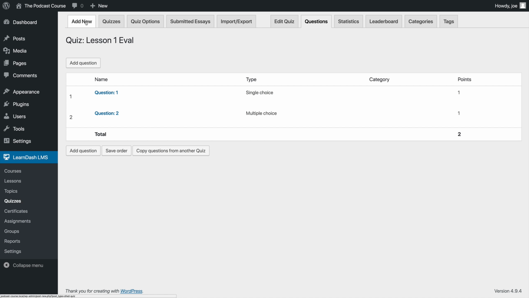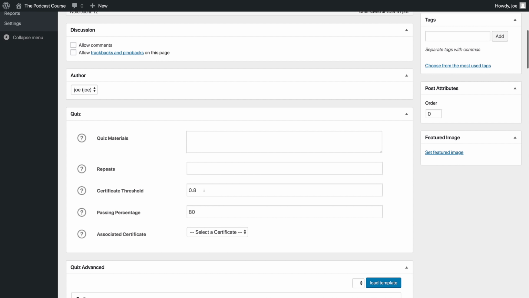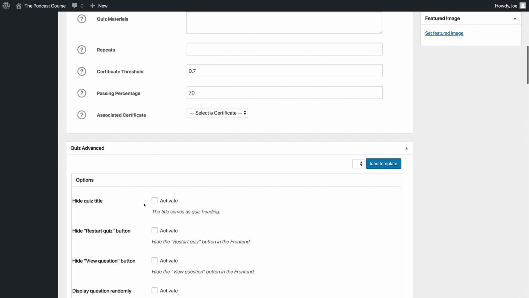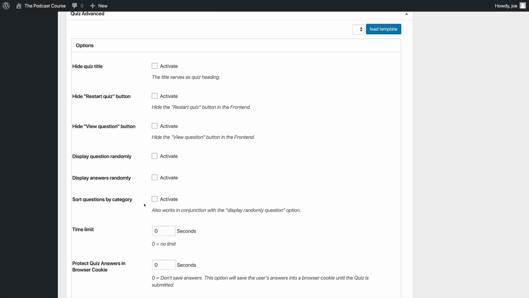So we're going to create one more quiz before we add them to our course. This is going to go at the end of the course. So it's going to go at the end of the second lesson. And this is going to be required to pass in order to complete the lesson and therefore complete the course. So we will keep our thresholds here. We'll keep them at 70%. We're also going to want to pay attention to our quiz options here. So far, everything looks like what we would want or what we would expect from a graded quiz.